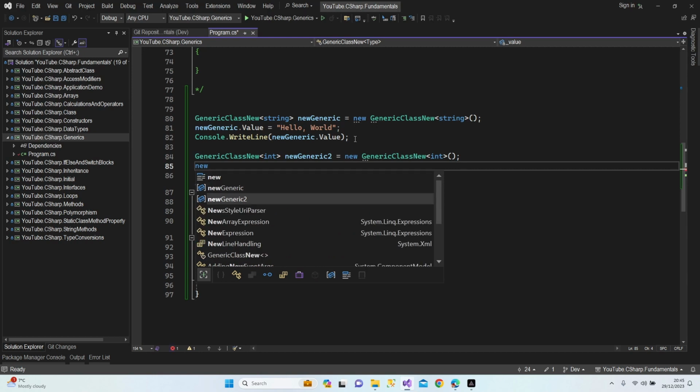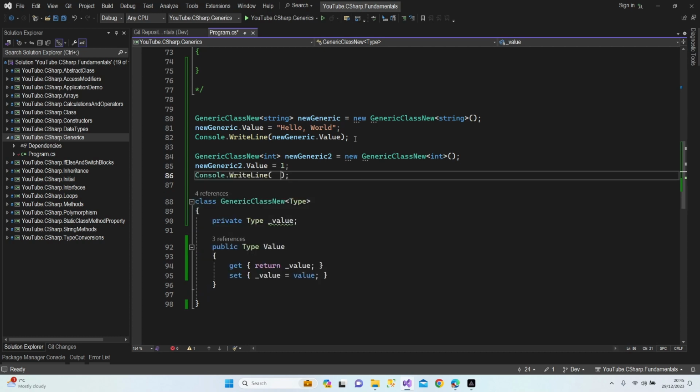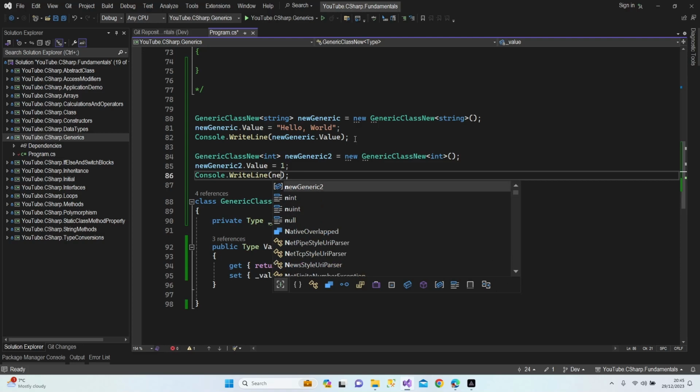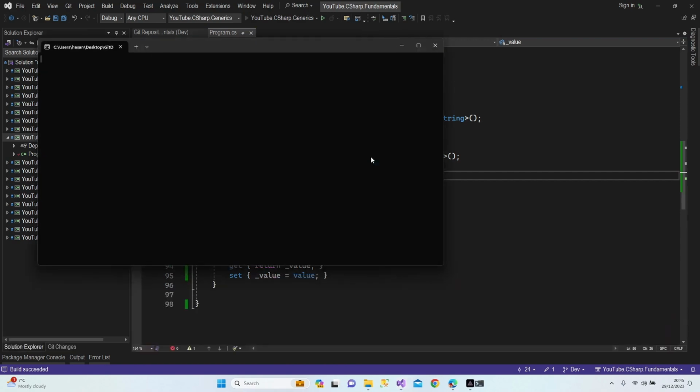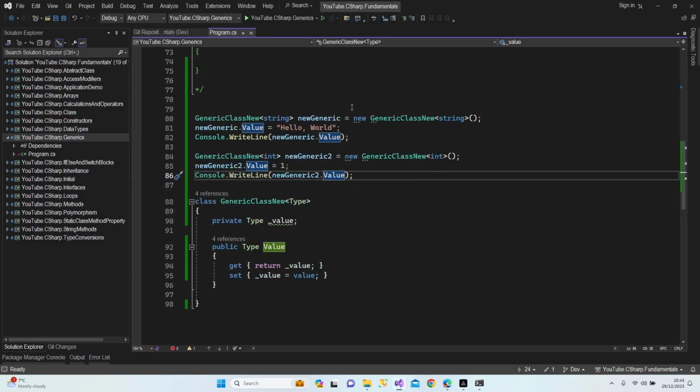New generic 2 dot value is going to be 1. Console write line new generic 2 dot value. Let's see the results now. As you can see, it is 1. It seems perfect, right? You can assign any kind of type here.